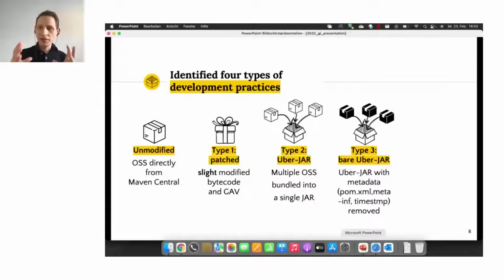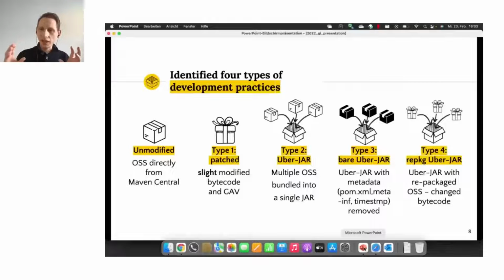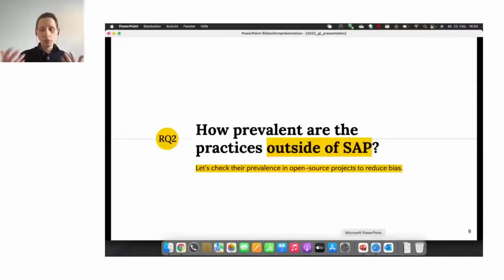And the last type was so-called repackaged uberjars. Again, all packages were bundled into a single jar file, and the original package names like java.com.package.something were actually renamed. So we identified these 4 types of modifications and development practices, to then check how prevalent are these practices outside of SAP.